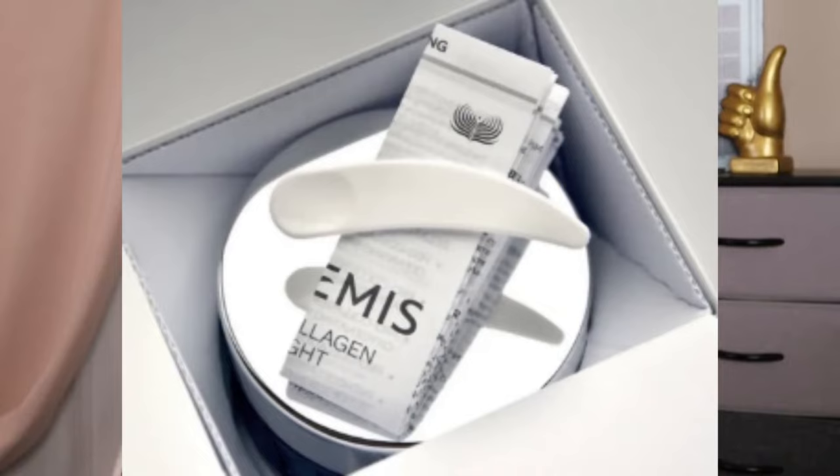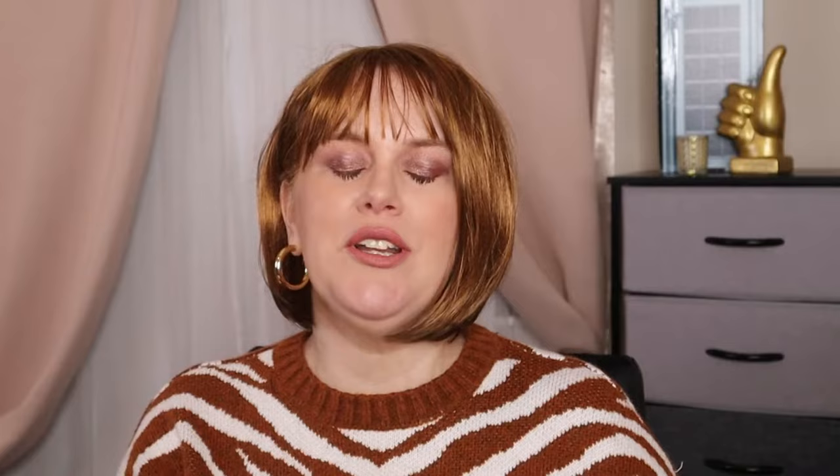Another thing that I noticed was absent in their packaging is the little leaflet. You know how when you open the package and a lot of times there is that little folded leaflet — I never read it. I set it aside, and if I need something, I look on the box, the product itself, or online. So they made the decision in 2021 to take out that leaflet, and they estimate that saves 13 tons of unnecessary paper waste. In 2021, they also made the decision to no longer ship their products with bubble wrap — they now do protective paper wrap for their online sales, saving an estimated 11 tons of plastic.